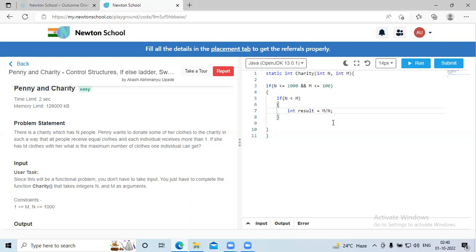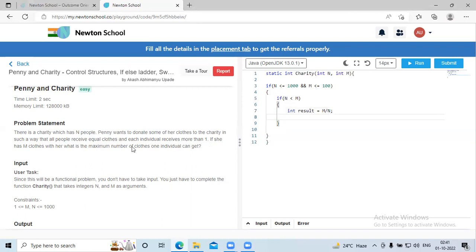This is to check how many equal clothes we can distribute among each individual. So we have written this statement.